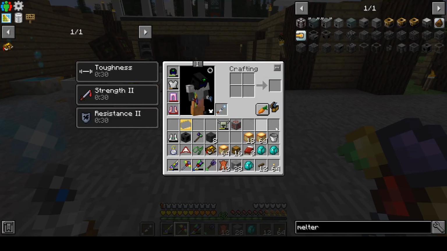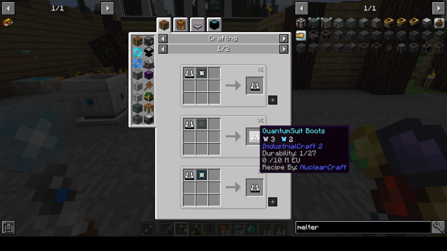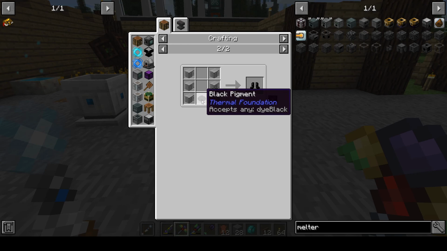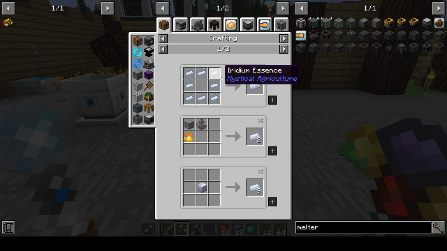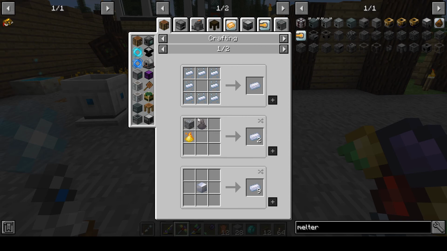Alright, so now it's got me intrigued. This quantum suit stuff, which is basically like flux-infused with rubber boots. Those shouldn't be hard to make, I would assume. Yeah, I could do that. Iridium, now, I don't think I have or am going to get. I think that maybe only comes on different planets or is only converted from different things.